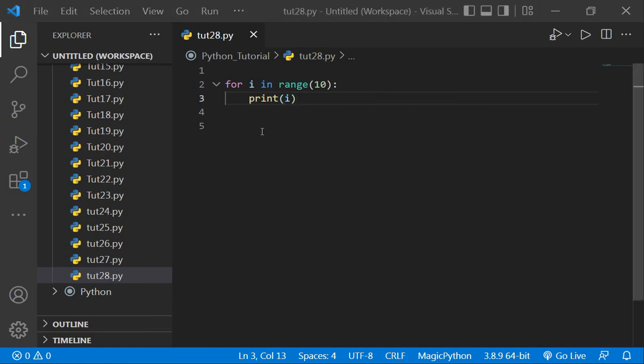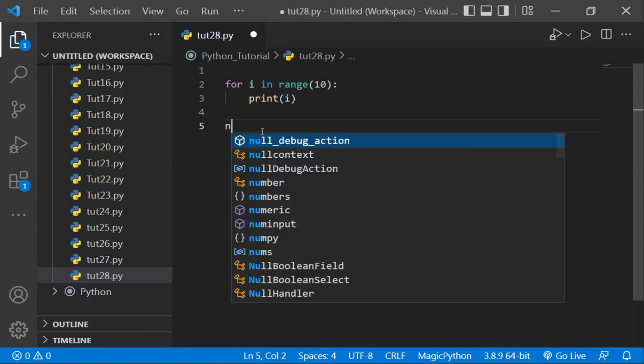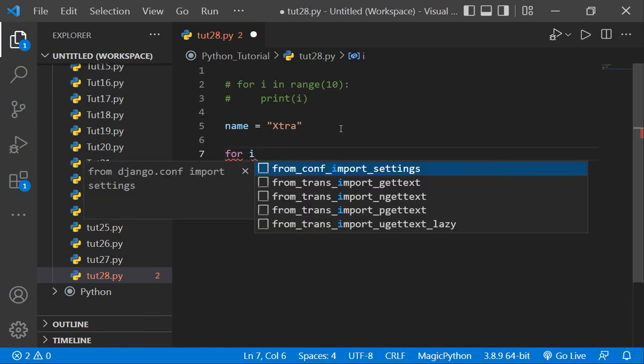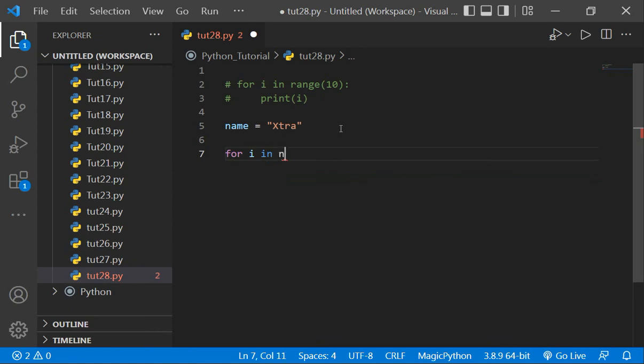Suppose I have a variable name which is equal to extra coding, or let's say extra only. Let me comment this one out. Now let's write here for i in name. Earlier we gave a range.